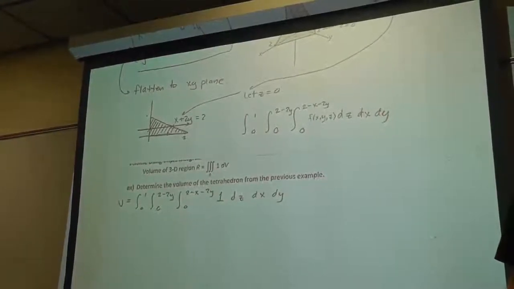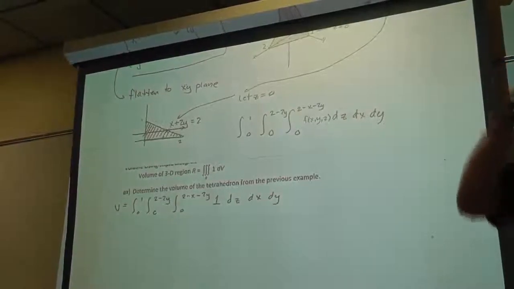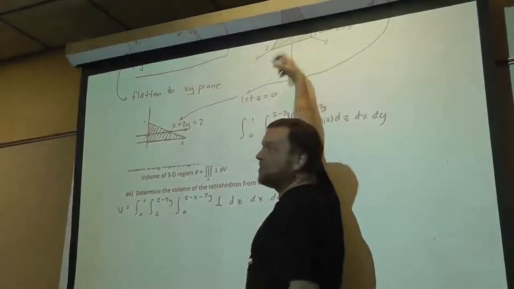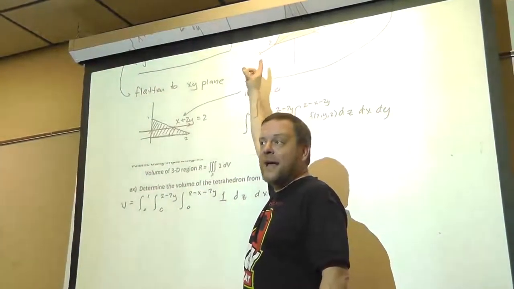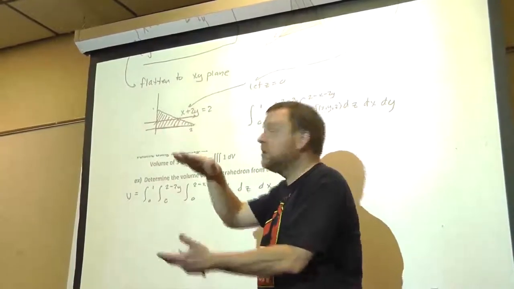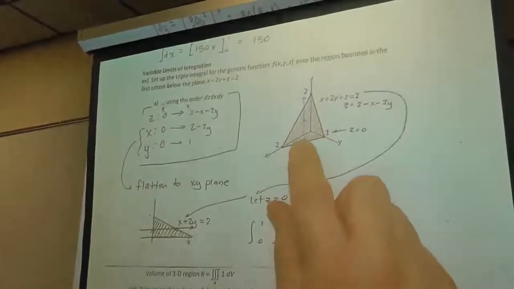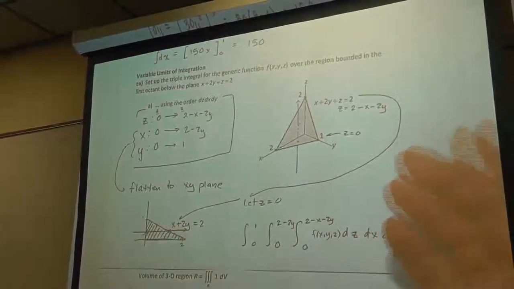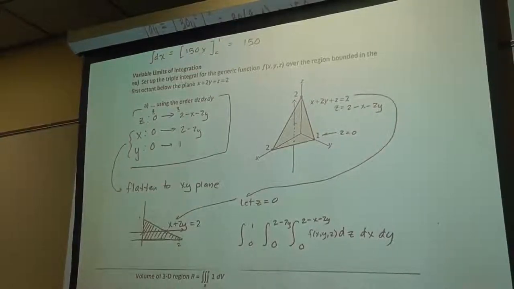Okay. Yeah. It's like a pyramid. I believe the volume is the base area times one-third of the height. The base area here is a triangle, a right triangle that's 1/2 of 1 times 2 in the xy plane, so a base area of 1 square unit. The height is 2, because I think the z-intercept is 2, isn't it? So the base area is 1, the height is 2, so base times height would give me 2 cubic units. You take 1/3 of the base times the height for a tetrahedron, so it should be 2/3. Should be the total volume.